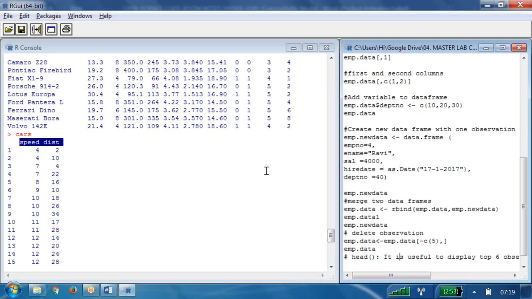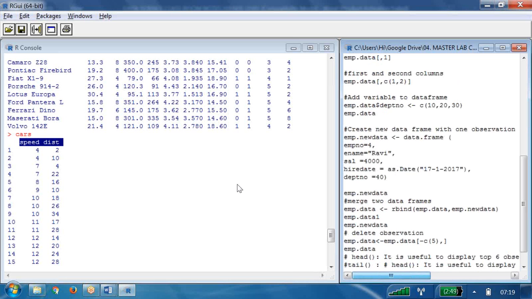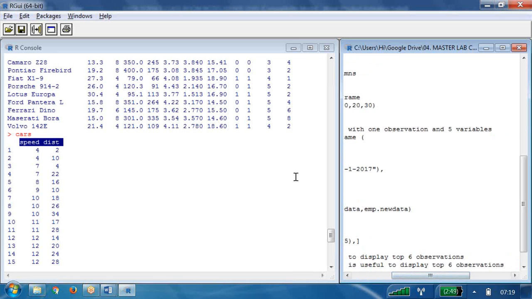Now the next one we have is tail, that is used to display the bottom 6 observations.